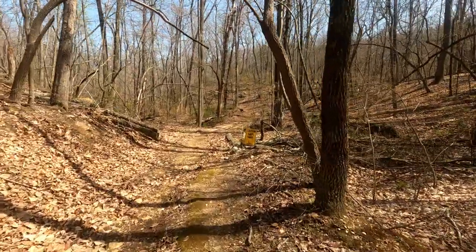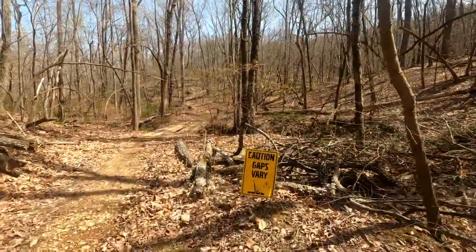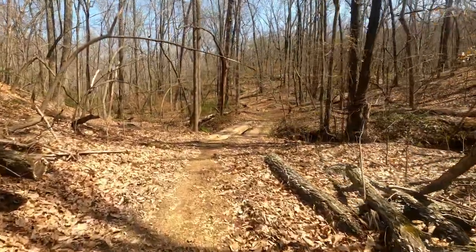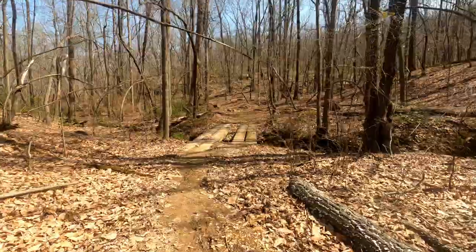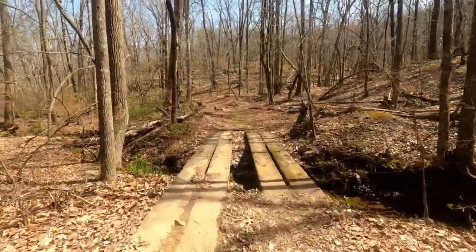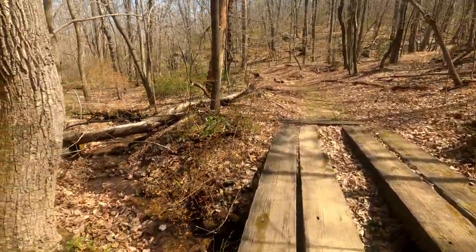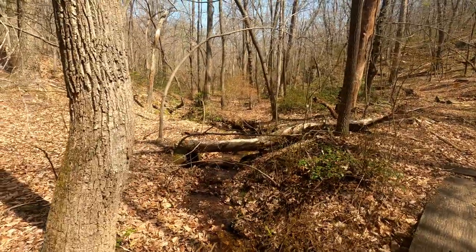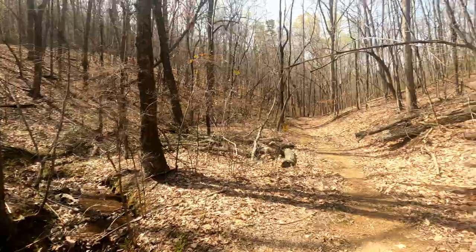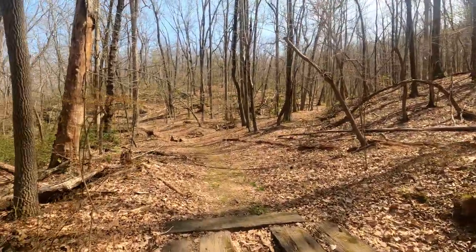There's a sign for bicycles — gaps vary — so if you were mountain biking you could get a tire wedged right in between those things. Then there's another little bridge coming up. Let's get a look at the creek — that's kind of nice. Let's look up the creek — that's where we just came from. We'll keep going.